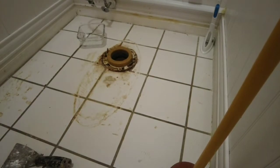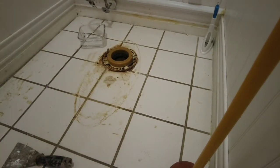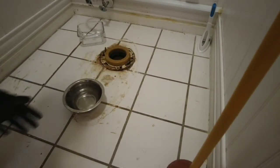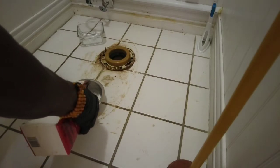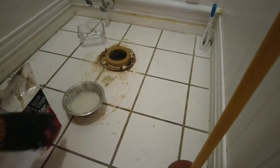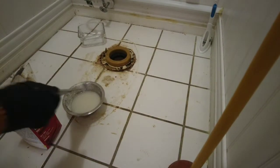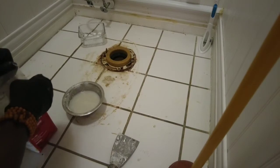Okie dokie. Now I'm just going to mix a little bit of plaster in my beautiful little pail here. Plaster to a little bit of water in my pail. Doesn't have to be a lot. You're not making a brick wall. What you're actually doing is just putting down a seal for the side of the bowl. And here's what you have to mix it. A lot of times I mix it by my own hand.